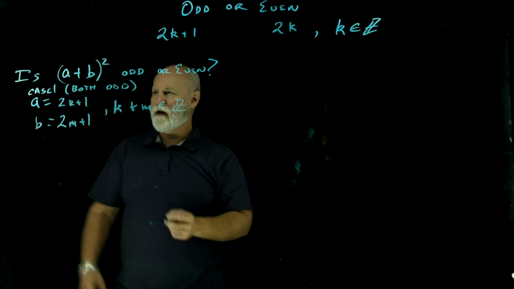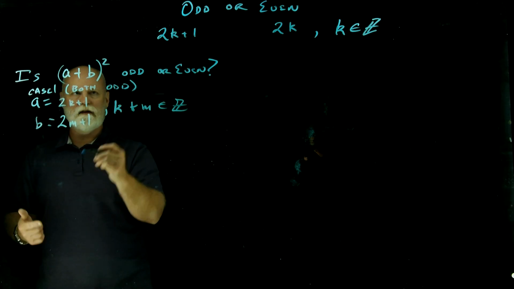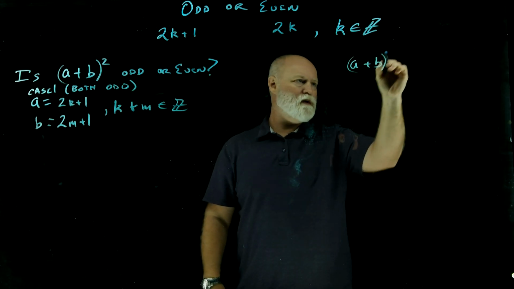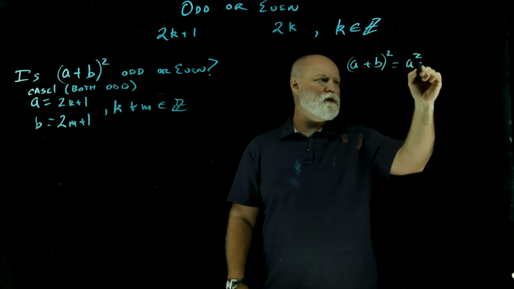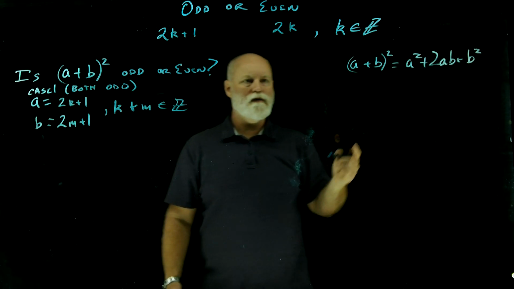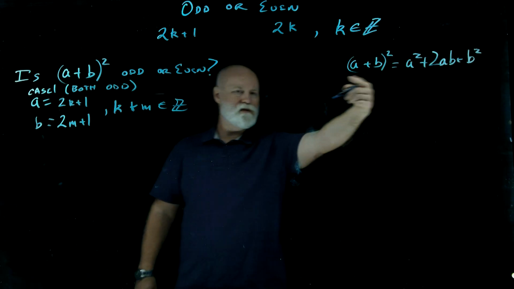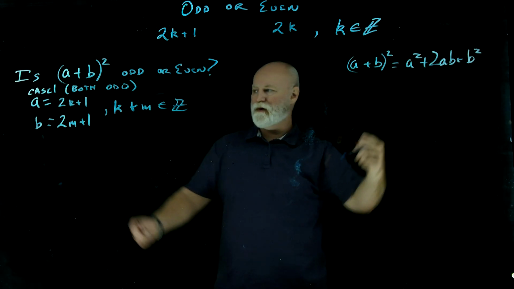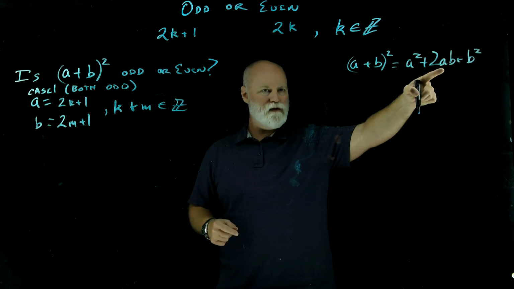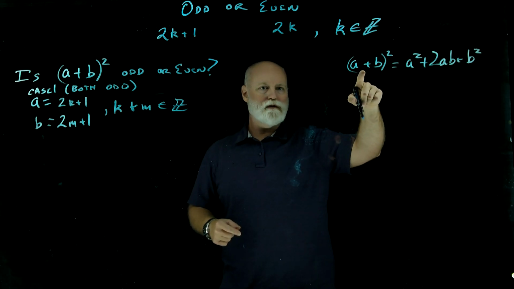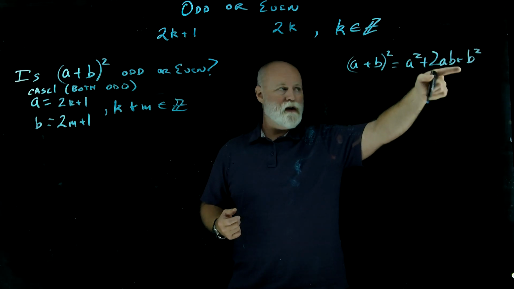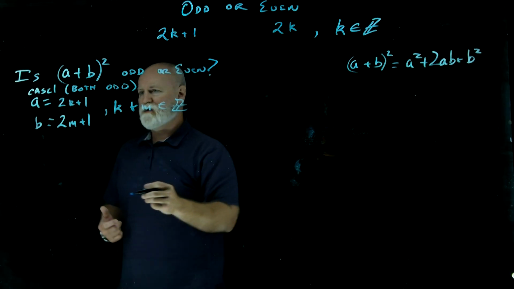Now, I can just plug these things in. The thing I want to remember, though, is (a plus b) squared is equal to a squared plus 2ab plus b squared. Depending on what form we're working with, one of these two forms might be easier to deal with. And since we have more stuff here, it might actually be easier to deal with the right-hand version of this as opposed to the original version. So we have our factored form and we have our expanded form. I'm going to use the expanded form here to work with that.